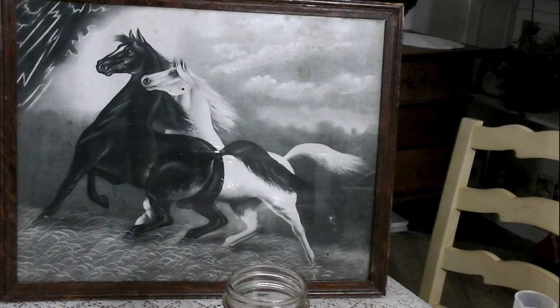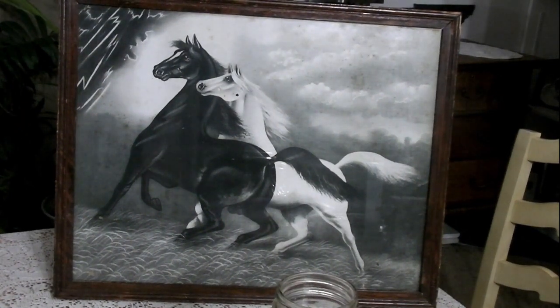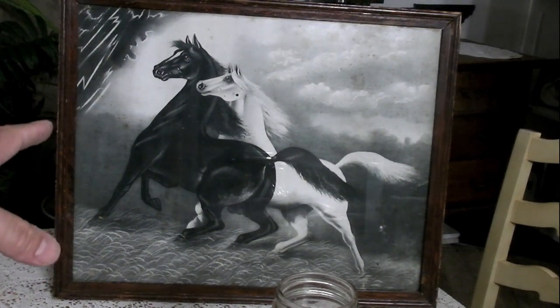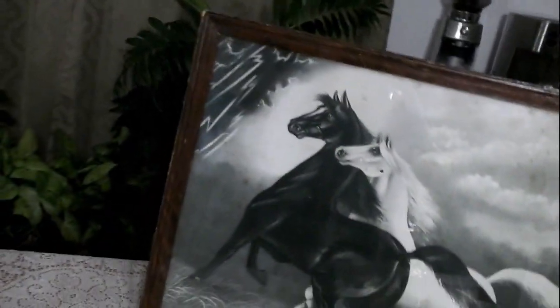So I looked it up on my phone. I should have looked it up there at the store. And there's some originals. There's reprints of this for $25 or something, probably something that somebody runs off on a printer. But an original like this is selling for $400 or $500. I'm not sure about the condition, if you could get that much for this one. But it's the original. But it's all originals.